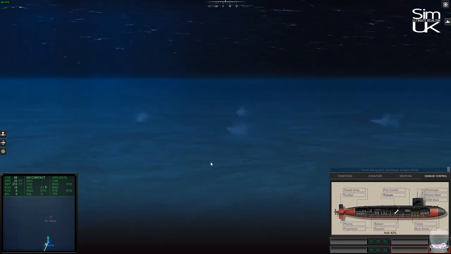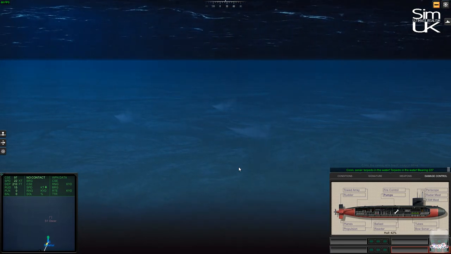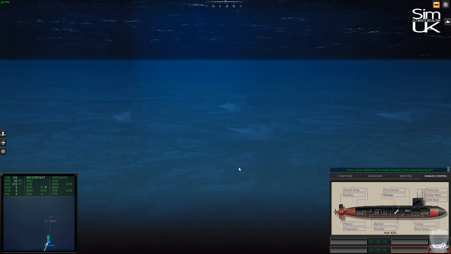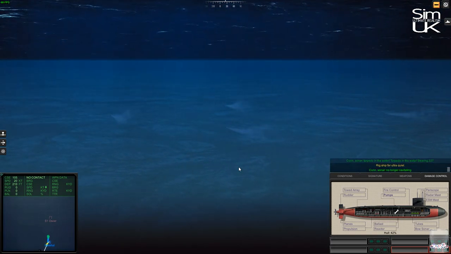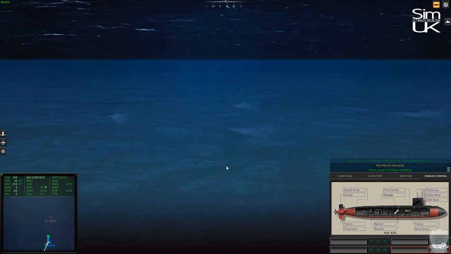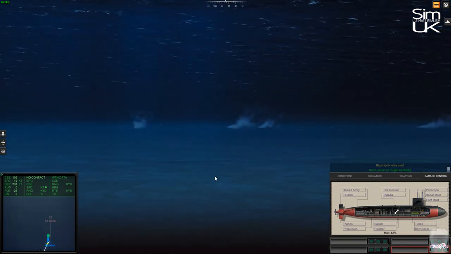Let's just hope and pray. Con sonar, torpedo in the water, torpedo in the water. Bearing straight and level. 2-2-7. Silent running. Rig ship for ultra quiet. Planes down. It's a risk, it's a gamble, I don't know where he is.